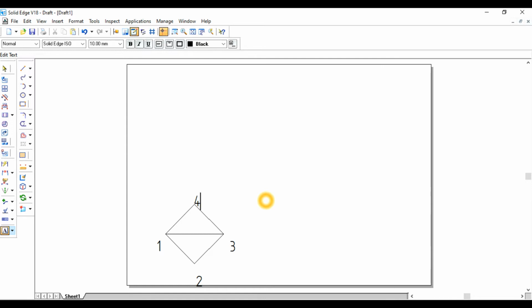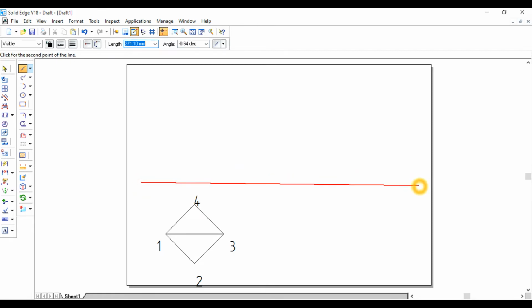Since we know the basics, we're going to give the notations as 1, 2, 3 and 4. So 1, 2, 3 and 4 represent the top face of a square prism, and also the bottom face of the square prism.